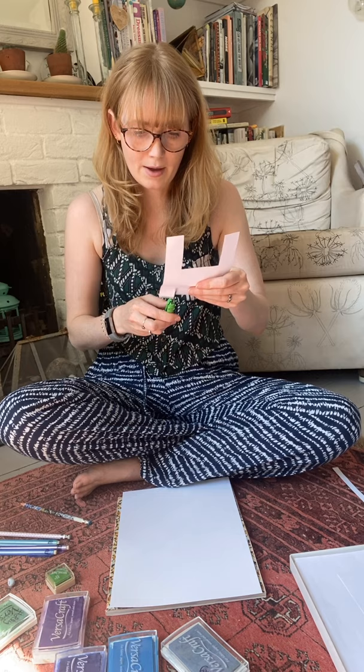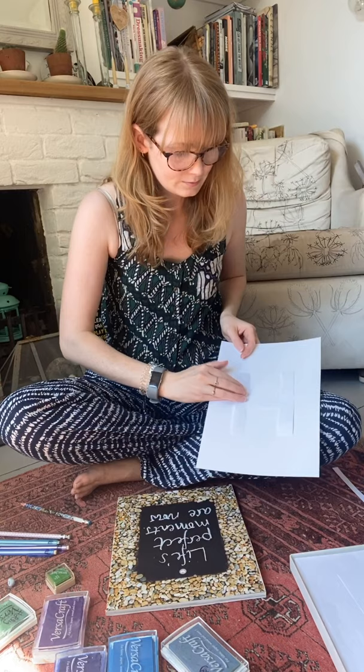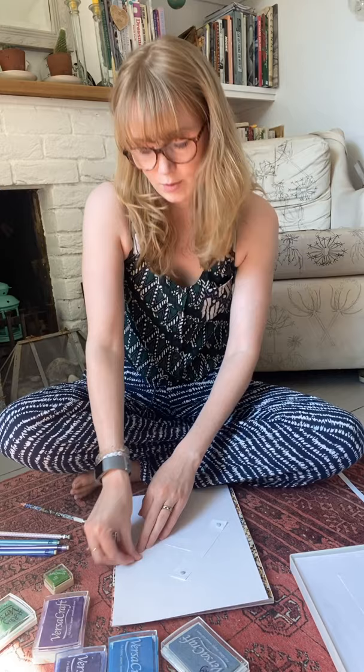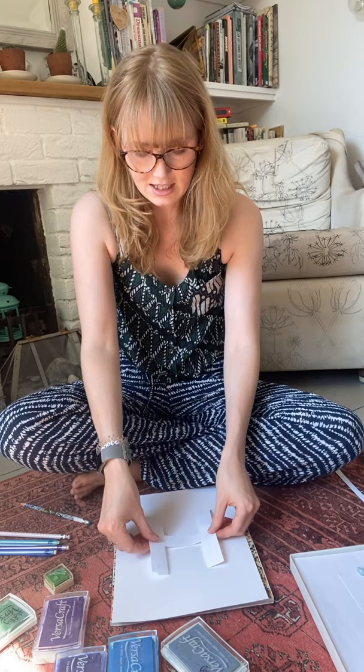I'm just cutting it out of paper. Okay, now I've got my simple H. It should fit nicely in the centre of your fabric or your paper, whatever you're going to be printing on. We don't want it to move around, so I've got some blue tack that I've salvaged from around the house and I'm just going to put a couple of blobs on to keep it down. This mask is going to stop our polka dots from getting into this section of the paper or fabric, so we need it to stay still.